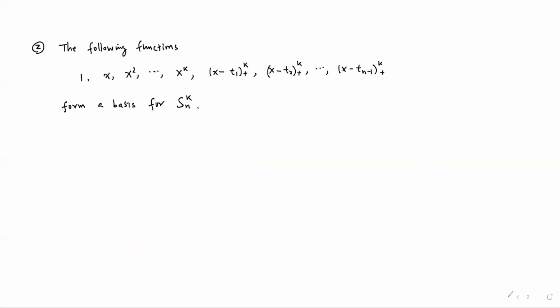Review number 2. In the last class, we learned that these functions, how many functions? N plus k. These n plus k functions form a basis for this space. Now we have a basis in hand, spline interpolation becomes easy. It is an easy job. Okay, let me show you two examples.